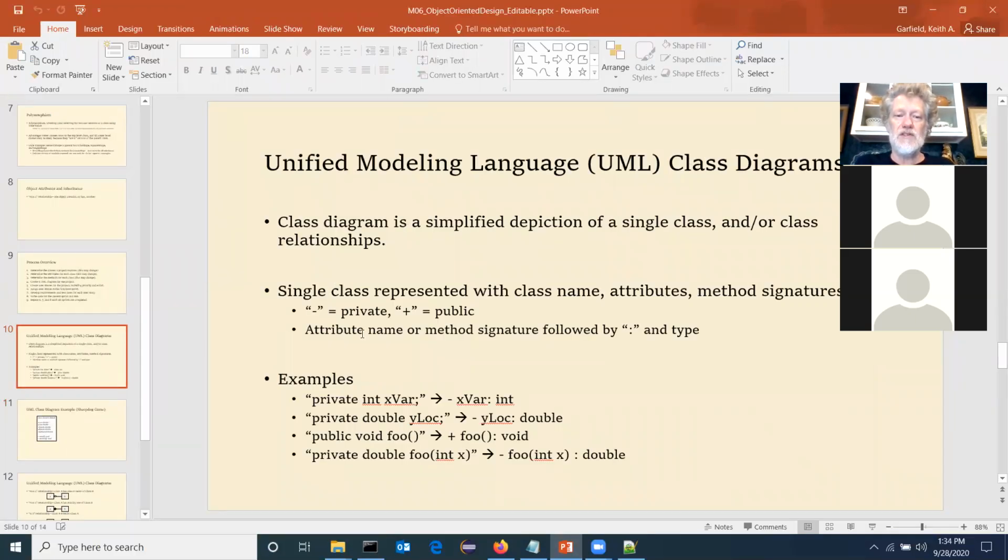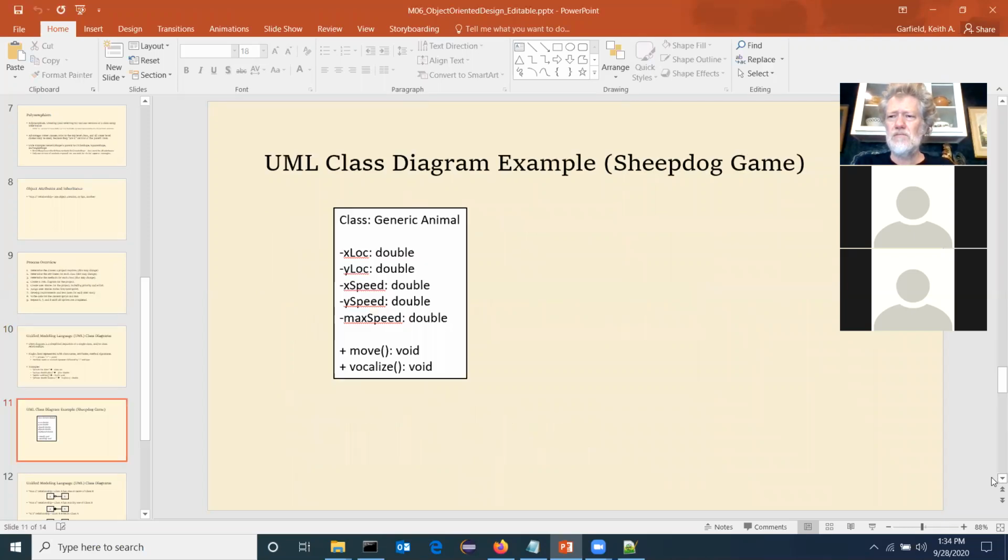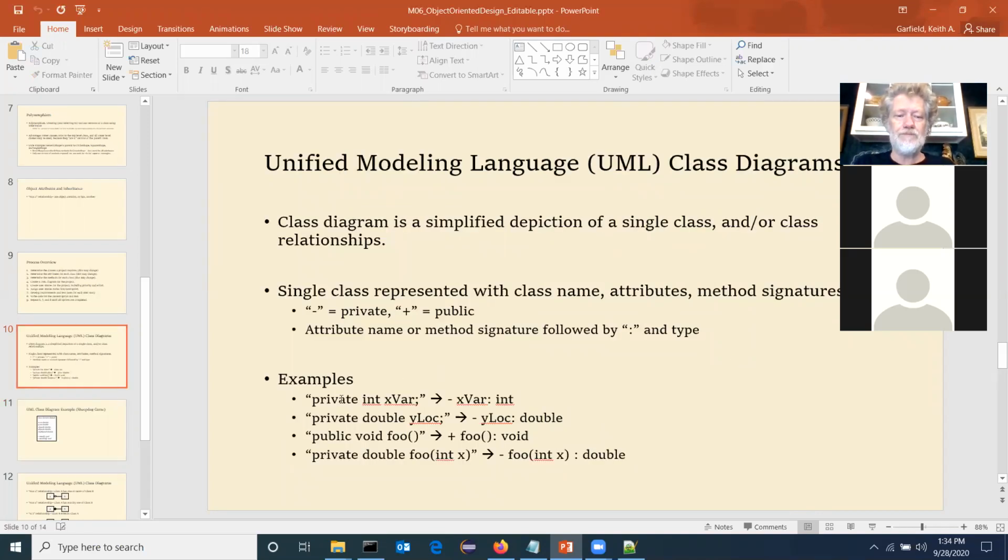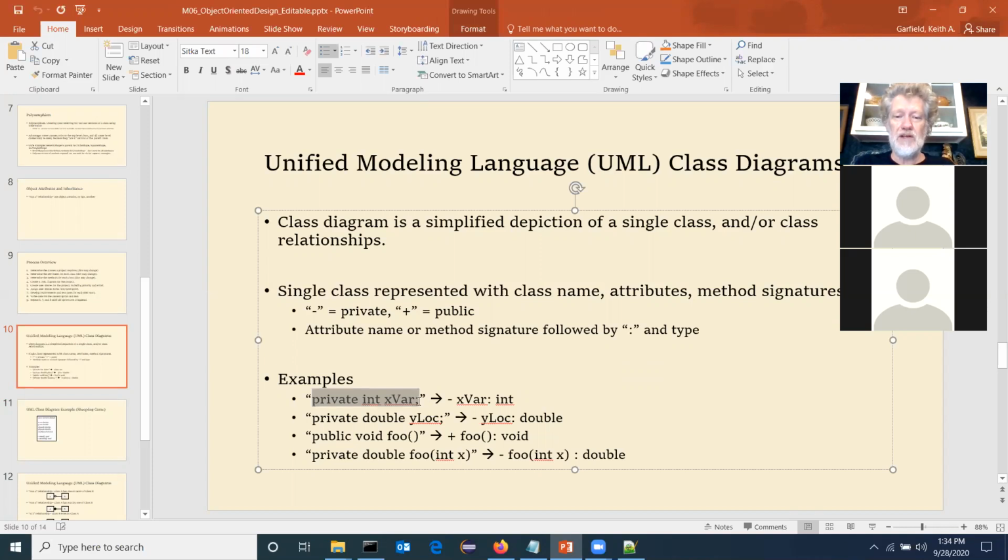So all you're going to do is list your attributes and methods. You're going to give them the minus or the plus, and then you're going to do a colon, and then the type. So private int xvar becomes negative xvar colon int.